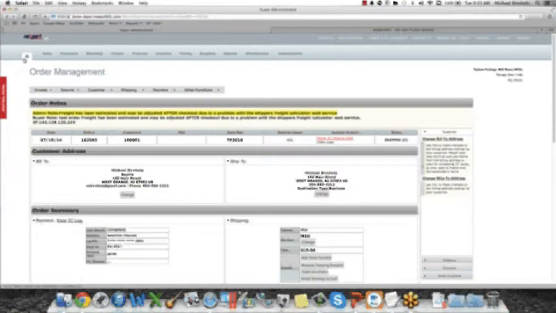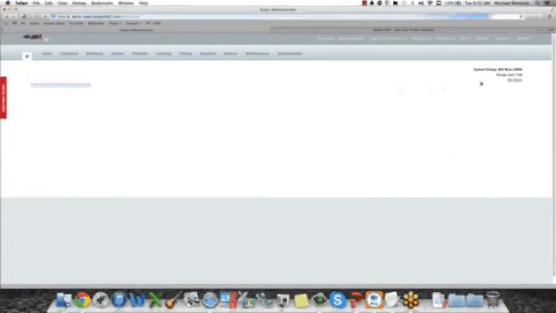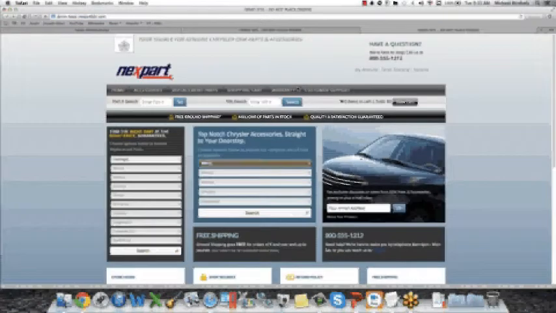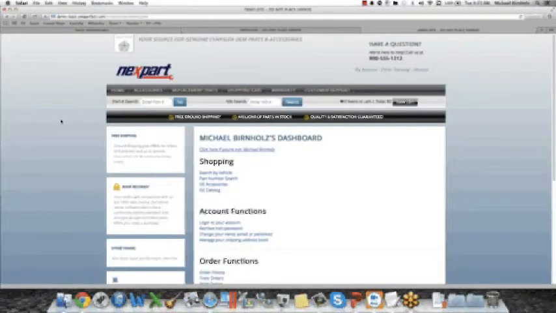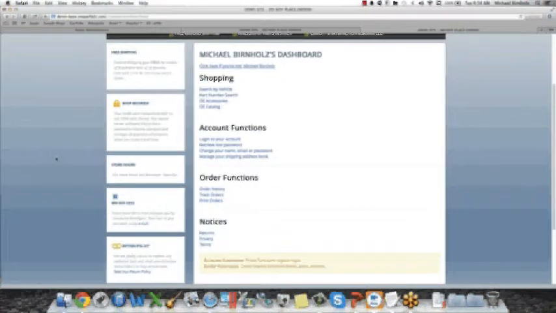So to create a return as the buyer, I'm going to go back out to the website, and here we go, my account. Now it might log me in. All right, it logged me in automatically. I wasn't sure if it was going to remember because I've been playing around in the admin. But as you can see, the site has remembered who I am as a buyer, and the customer would click on order history.